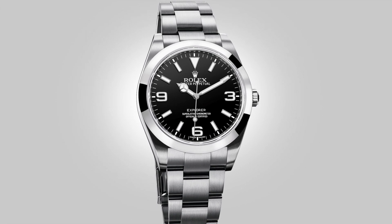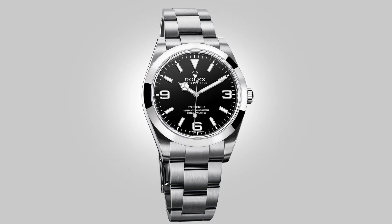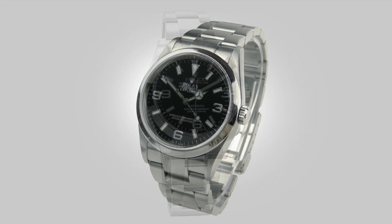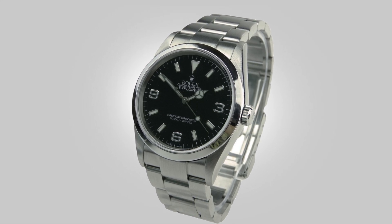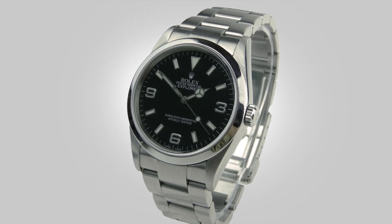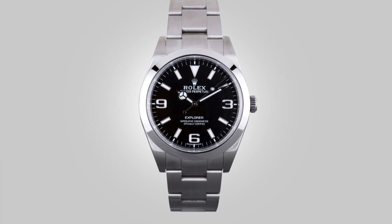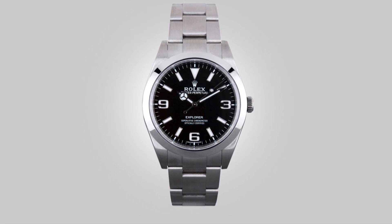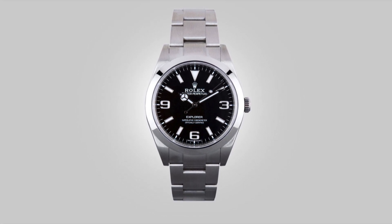A lot of the time what you are seeing on a simple watch is negative space — the open space found between the batons and the hands. The greater the dial size, the greater the negative space, and there is a conflict to this. Sadly, this is the one aspect that detracts from the 214270's design. Open space and empty space on the dial makes it look less integrated; the components look less in touch with one another. That is why many find the 36mm piece all the more appealing — having the elements closer together makes the watch look more dense and integrated.